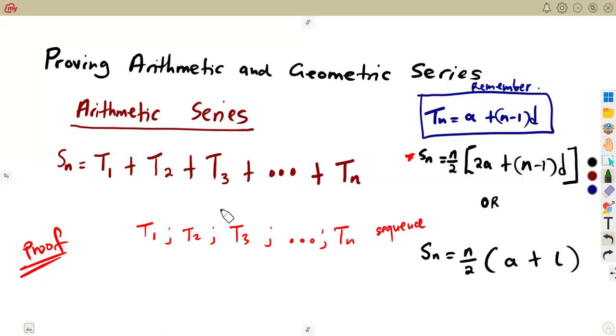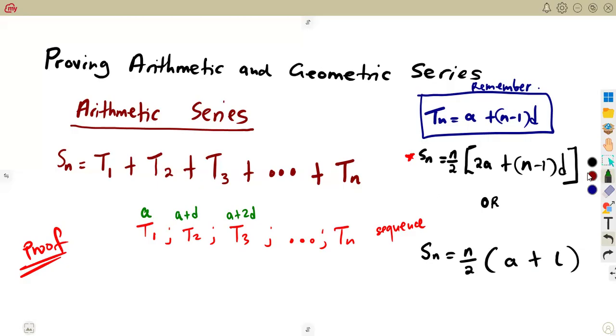Under an arithmetic, we understand a represents the first term, T2 the second term, which we can write as, maybe we just want to write this in short, where there's a common difference. So this is going to be a plus d. It's a sequence that you're going to have a plus 2d and so on. This is the basic way of expressing an arithmetic sequence.